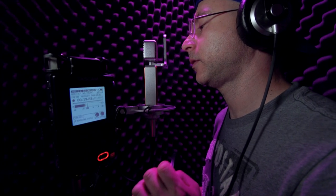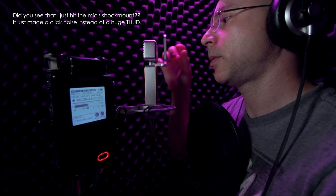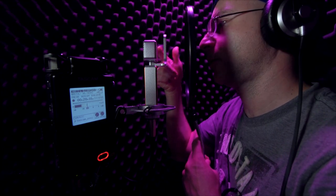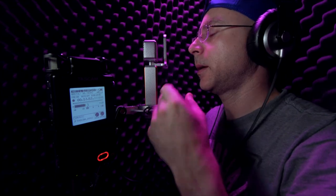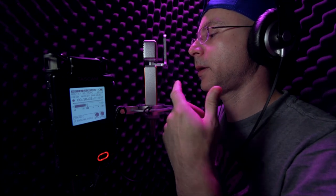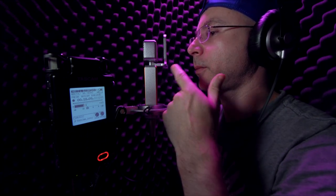So if you are very picky and want to stop 100% the pop-up noise, all you gotta do is buy a professional pop-up filter like this, so you can go, nothing happens, okay? So this actually does a very good job, but if you wanna go all out, you should buy a pop-up filter, which is a perfect addition to this microphone. And this 1-inch diaphragm here can pick up the smallest detail, the smallest nuances on everything. So I'm gonna be actually emitting some sounds from my mouth, and you can hear how much detail this microphone can capture at this price.